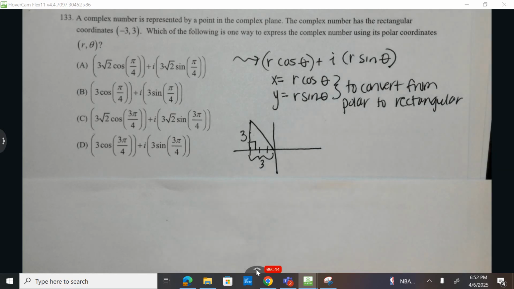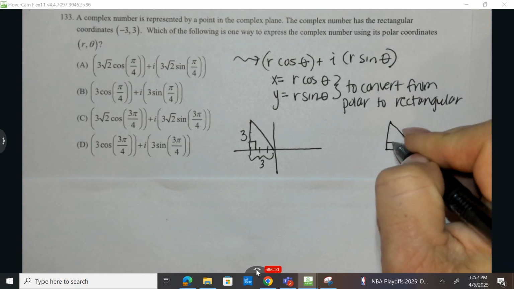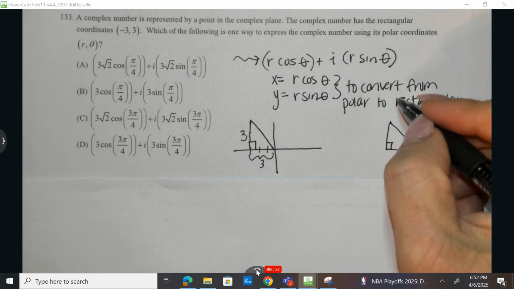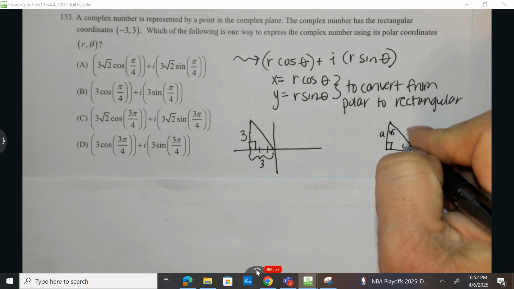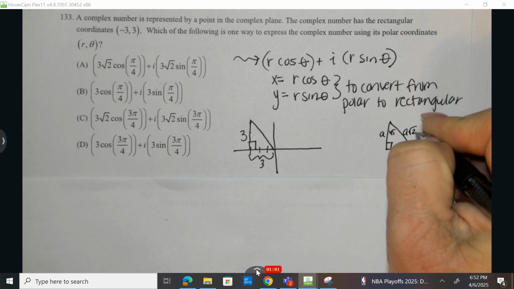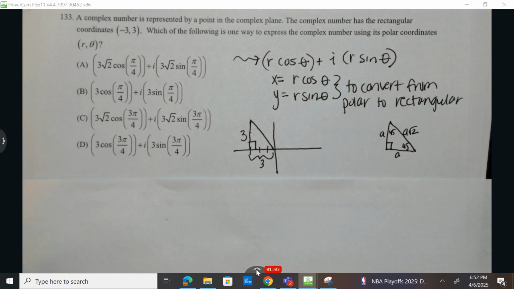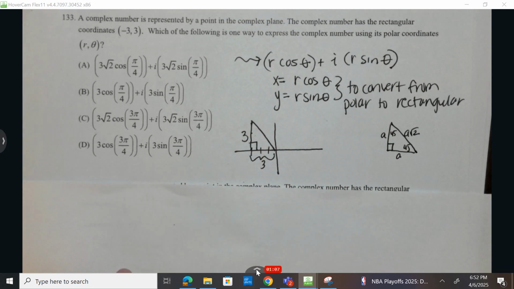Now, even if you didn't catch that, there's other ways that we could do this. So I'd like you to do me a favor right now. Come off to the side, because maybe with the stress of taking the test, you happen to forget about this. So please put A and A. This is 45 degrees. This is 45. Obviously, we can see this is 90. And this is A square root of 2. So whatever A is, we know that the hypotenuse of the right triangle is just the leg times the square root of 2, the length of the leg.